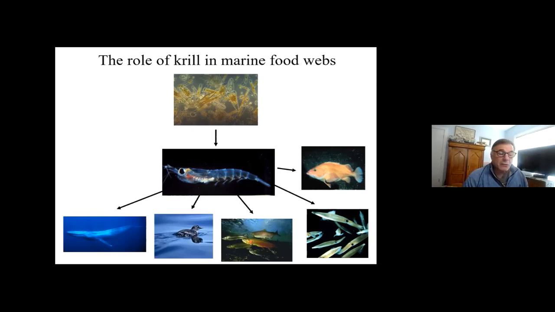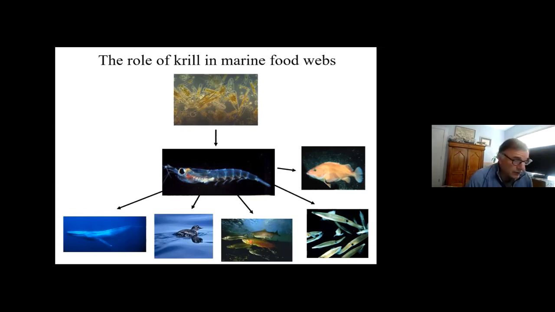So 7 of the 10 most valuable commercial fish species, including rockfish, salmon, and squid, have krill as one of the principal components of their diet. So they're targeting directly on krill. In fact, some work I did with one of the NIMS researchers showed that the abundance of juvenile krill in the Gulf of the Farallones was the best predictor of the health and return of Chinook salmon stocks to rivers 3 years after, or 2 years after they leave their rivers and return. When they first come into the coastal ecosystem, they feed primarily on these krill larvae, and the more of that is available, the healthier they are and the better their survival to adulthood is. So they're a very important species for a number of commercially valuable species.